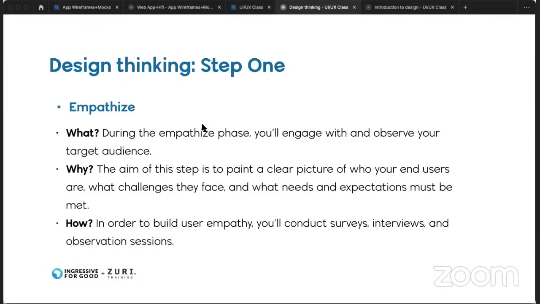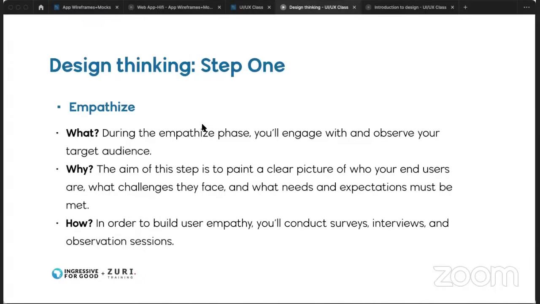And the way we empathize is, we conduct surveys, interviews, and observation sessions. For our own problem domain, for example, you can just observe an employee: when they come in, is the energy high? Then some months into the company, the energy gets low, the work efficiency drops, and the person is not enjoying his work. So the reason why we empathize is so that we can observe and engage the target audience, to get a clear picture of who the users are. And the way we do it is by conducting surveys, interviews, and observation sessions. All of this will be covered as we go on in this training.